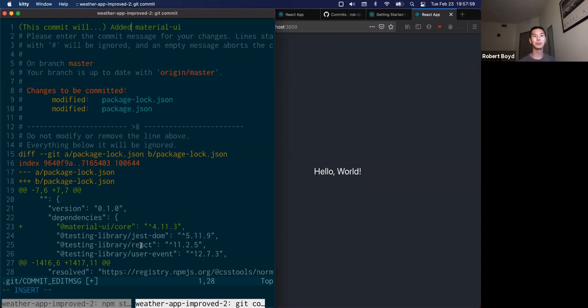Sometimes you'll see people use the past tense, and that's not correct. So saying you added Material UI or fixed the bug, right? These aren't good commit messages. At least they're not in the standard style. Because if you read, this commit will fixed the bug, it doesn't make sense, right? So you always want to use this imperative tense. This commit will add Material UI. That's grammatically correct. It makes sense. And so that's how you know you're writing the message correctly.